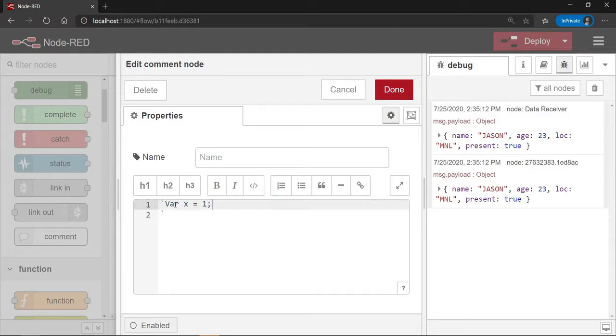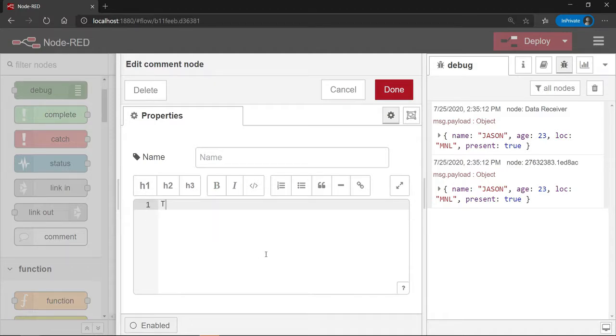So you can use this as markdowns. So if you're familiar with implementing markdowns, whenever you create a readme file at GitHub, so this is important too. But you can also use this as an ordinary text editor.